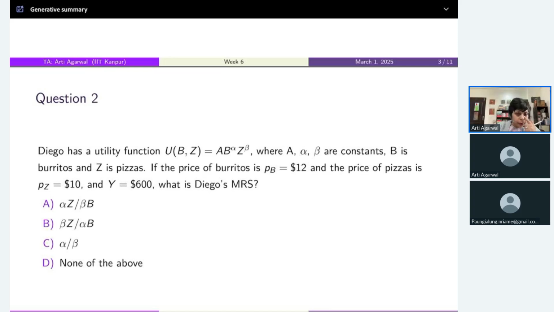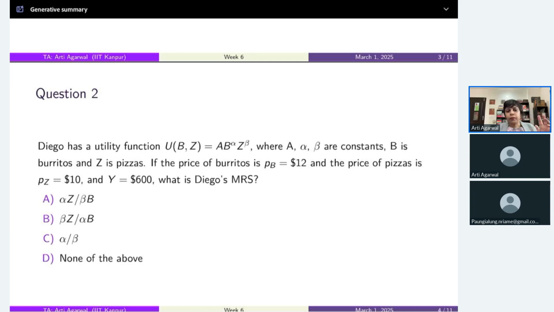Okay, and you have to look in which form it is specified. Sometimes it will be given with the MRS, sometimes with the utility, or sometimes you will be asked MRS of this with respect to this, something like that, right? That's your hint, that's your clue as to which is to be good one, which is to be good two. Okay, so let's solve this.